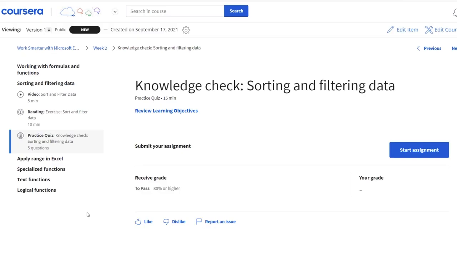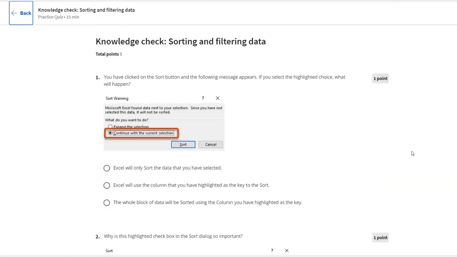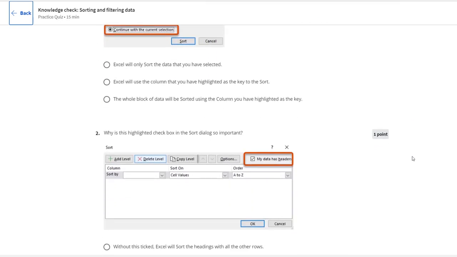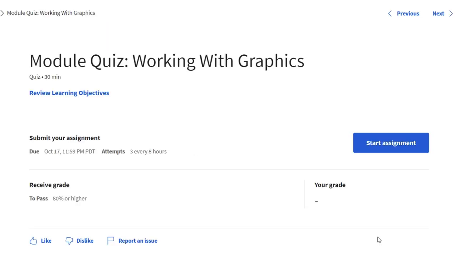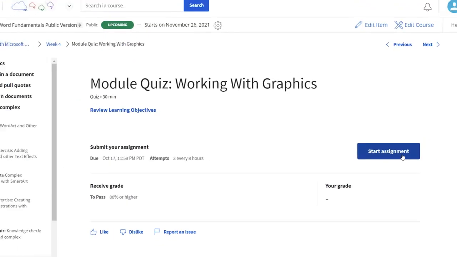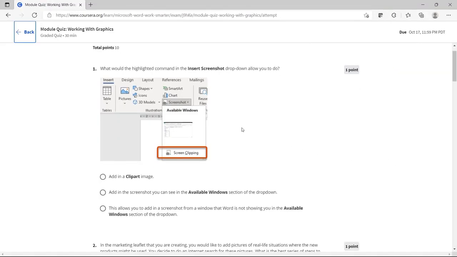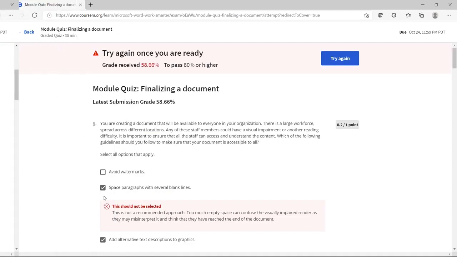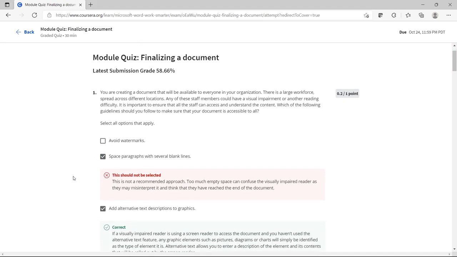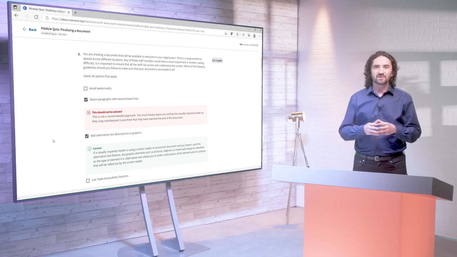Each lesson also has a practice quiz. A practice quiz is a series of short questions that assess your knowledge of the topics you covered in the lesson. At the end of each module, there is also a graded quiz. A graded quiz is more like an exam. There are more questions in this graded quiz than in your practice quiz, and your answers in this case do receive a grade. After you finish and submit a quiz, you'll see your score. For some quizzes, you might also see feedback, like hints or explanations for each question. All quizzes include multiple question types. You can retake quizzes if you need to improve a score or if you did not pass the first time.